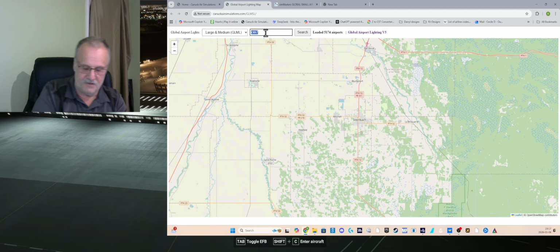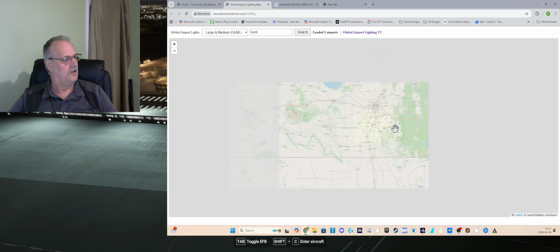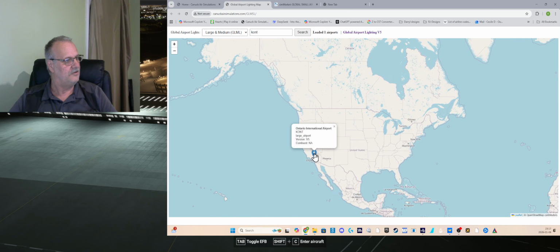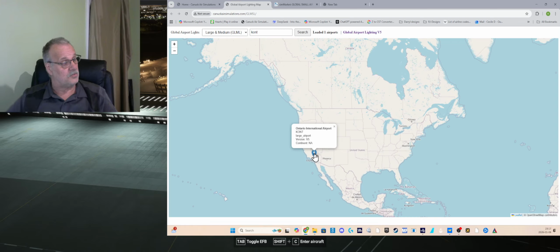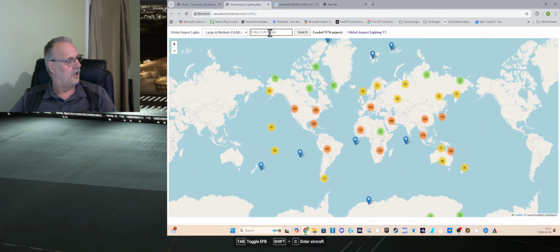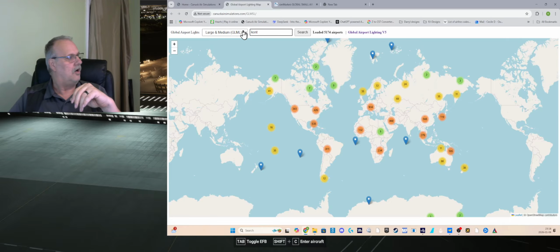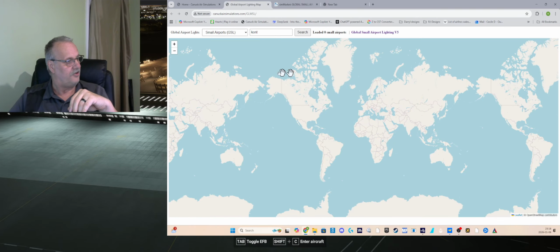Okay, and likewise you can go to large and medium size airports and it'll switch back over, and here you can type in KONT, for example, and search. And if we go back out and we look, there indeed at Ontario International Airport, there is lighting. If I were to switch this over to small airport, refresh, and then type in KONT under the small heading of airports and search, we'll see it doesn't exist.